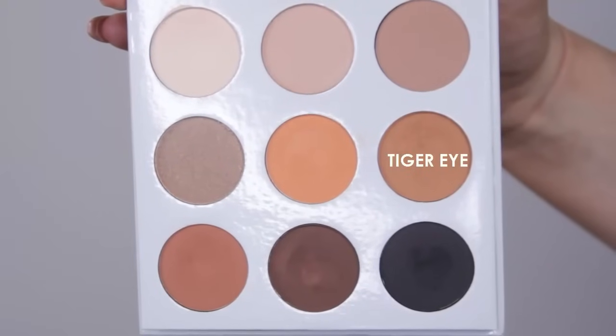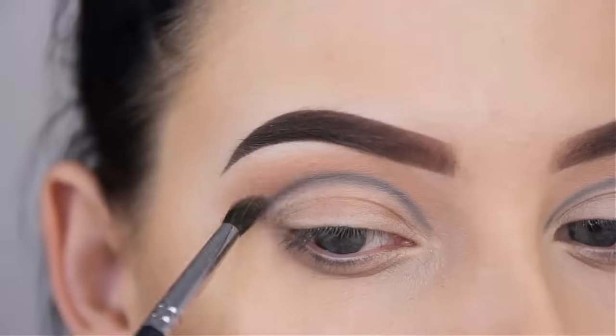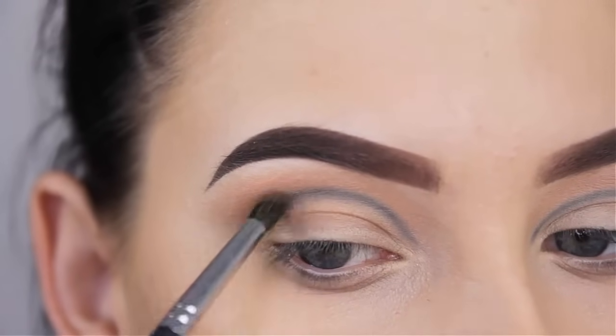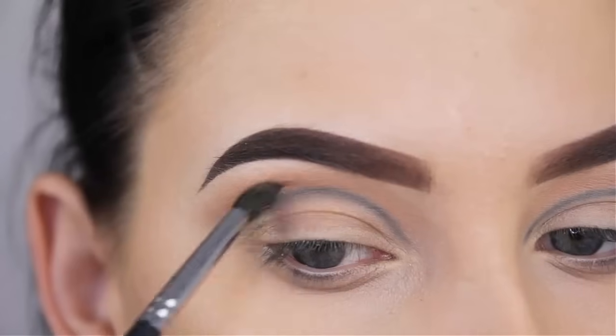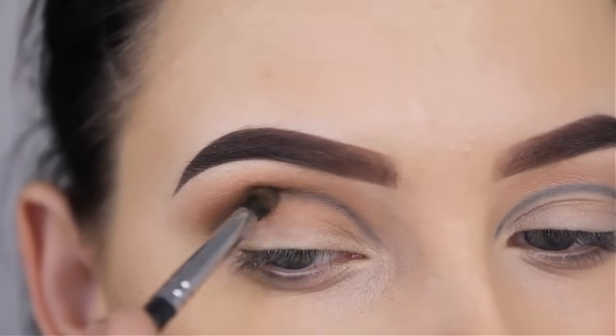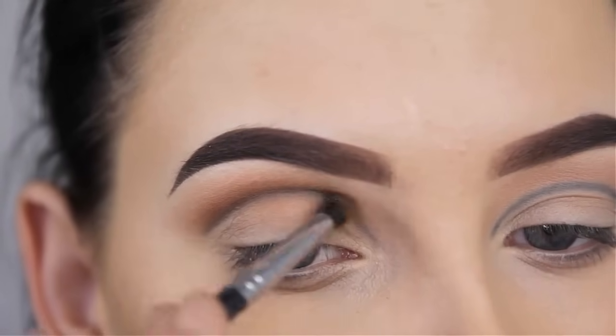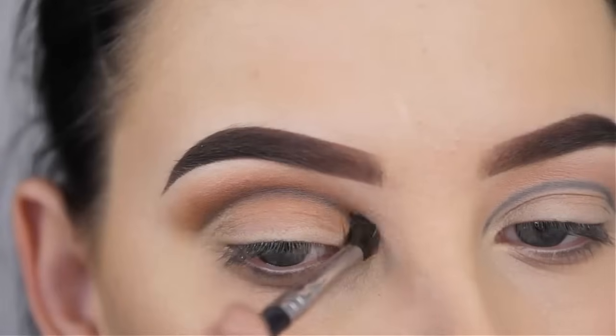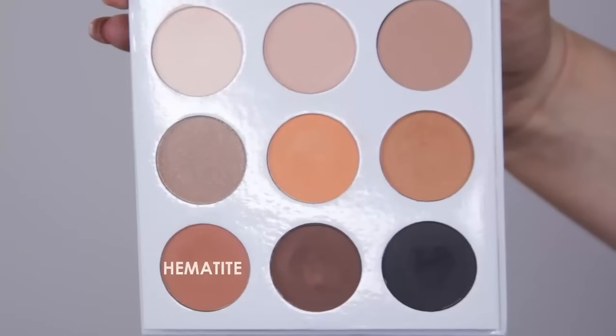Now I'm going to use Tiger Eye and I'm going to blend this right on top of the black line that I created. Whenever I do a cut crease, I always build it up by applying a light shade first, then going with a darker shade and going with an even darker shade. At the end of the video I want the black line to be invisible, so that's why I'm going in with shades on top of it.